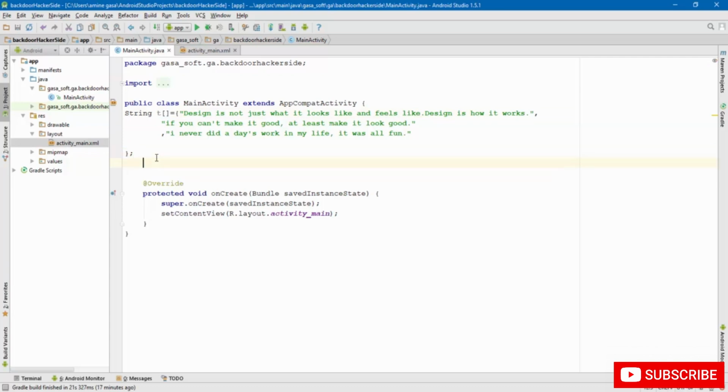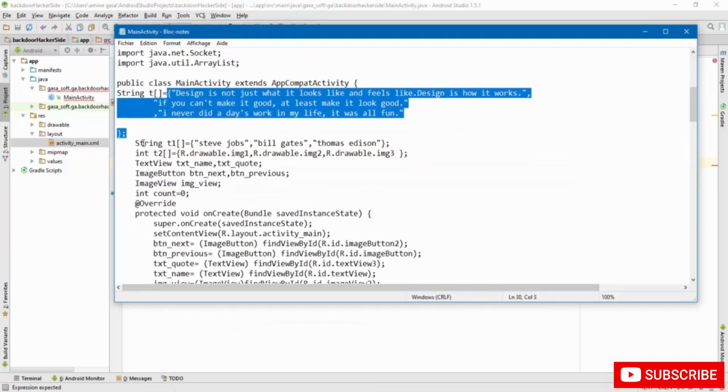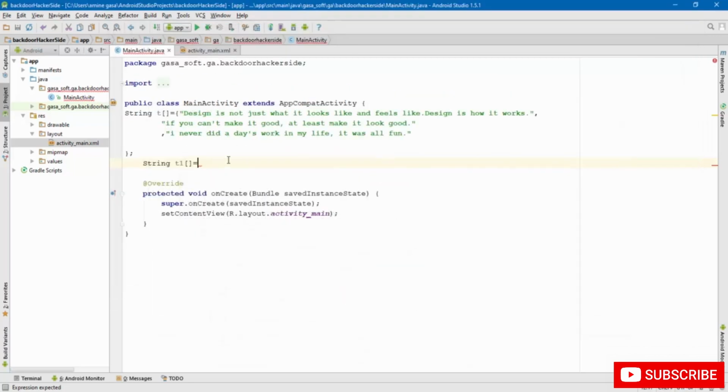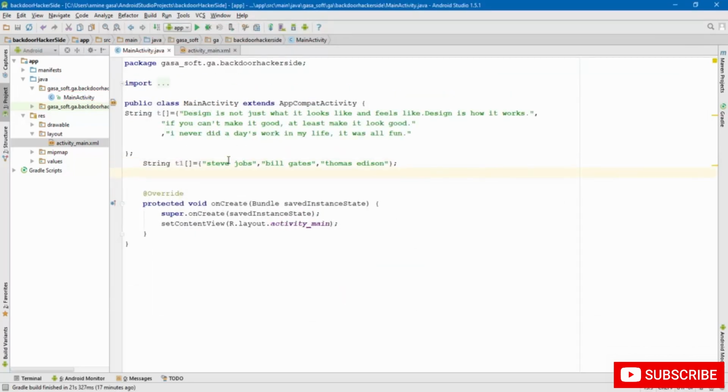So this is a table containing the text quotes, and the same way we create a table containing the names of the men, T1, and another table containing the images of the men.